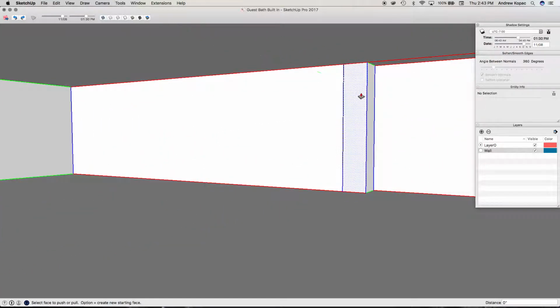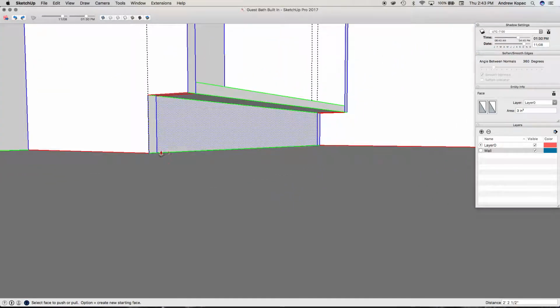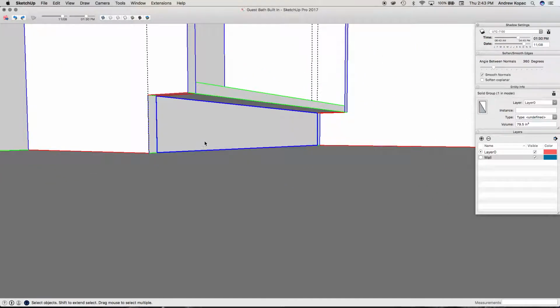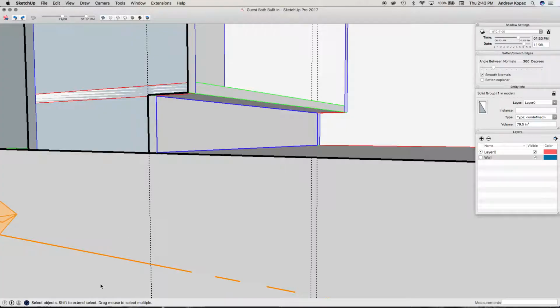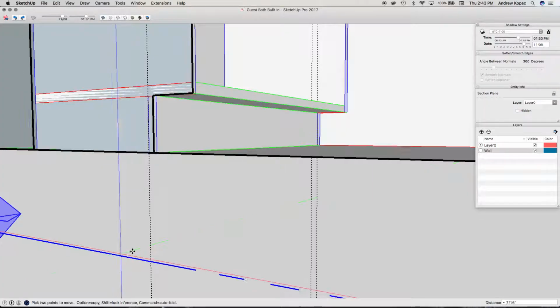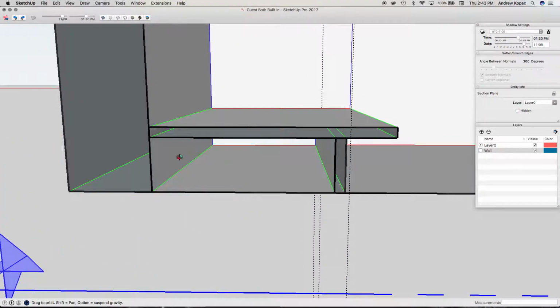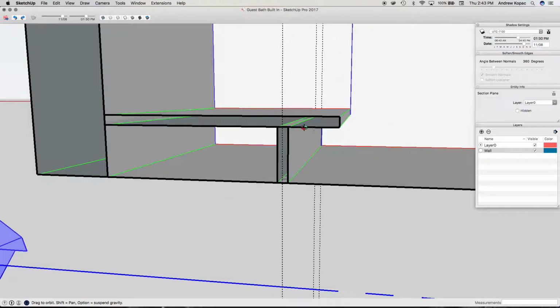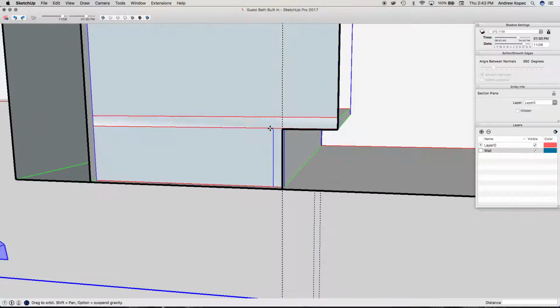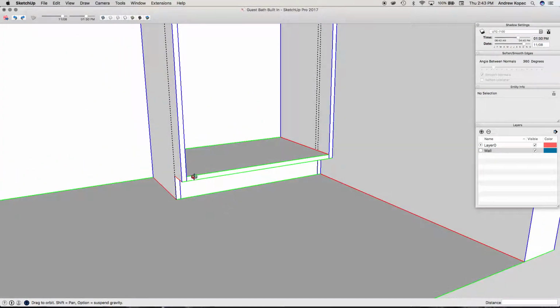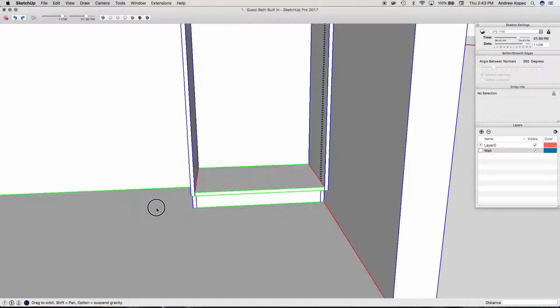And we'll connect these, and some people might say you don't have to go through all this, but when I'm building something, I want to know exactly how it's going to look. So if I do a section cut right here, and I move this over, I know when I'm building it, this is how it's going to look. Because believe it or not, when you go to build it, and you put this kick plate going all the way up, and then the shelf is in the way, you really mess yourself up, and little things like that could happen, so try to eliminate those as much as possible.